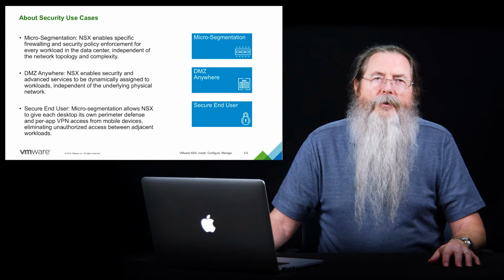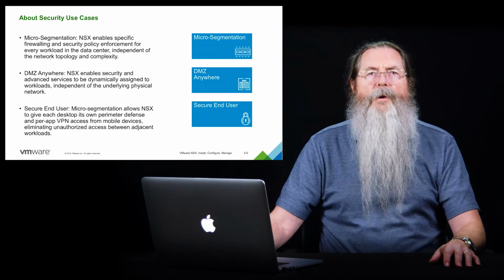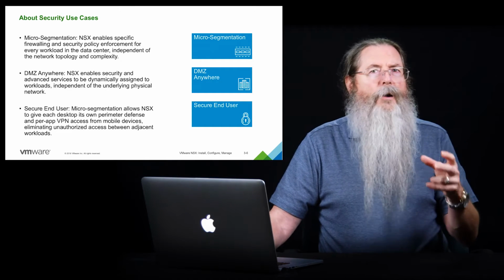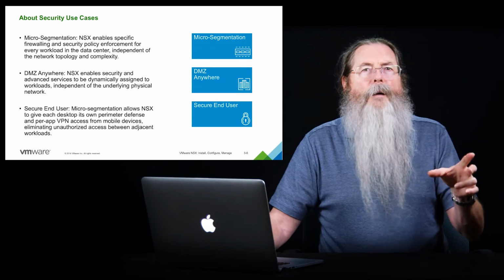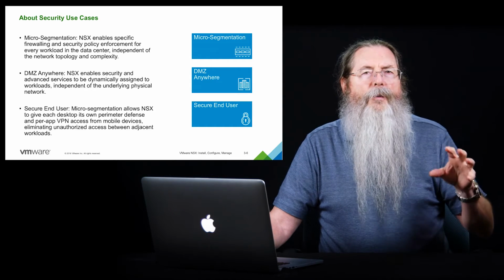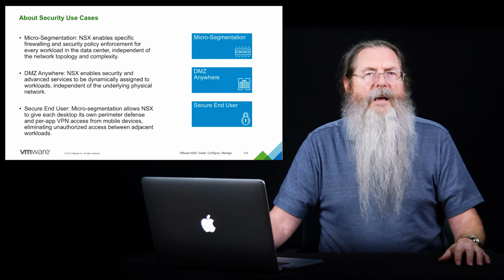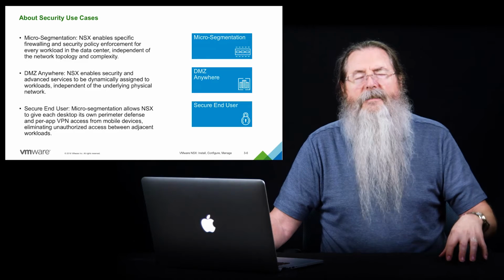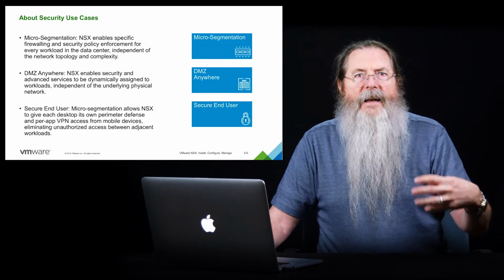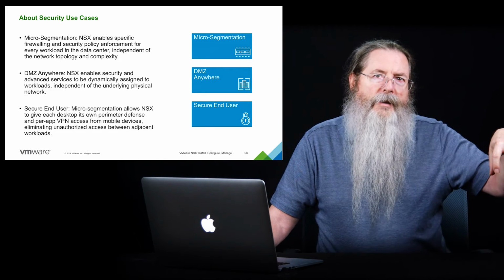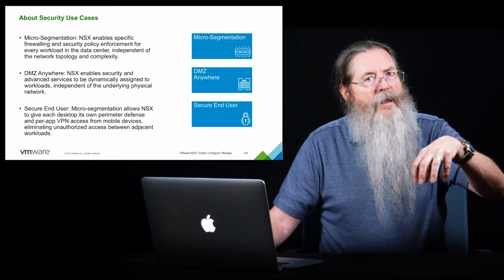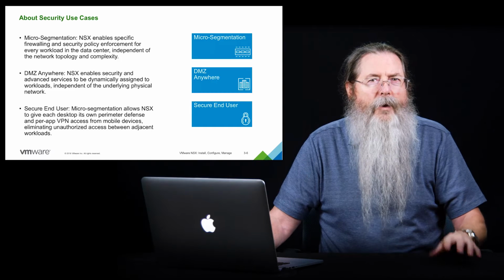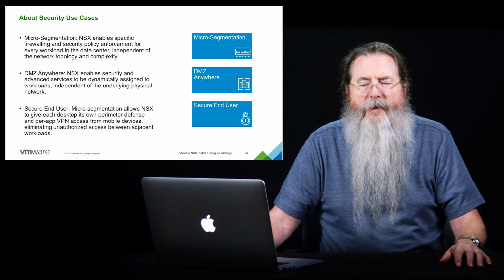Security use cases also include DMZ Anywhere. You're so used to traditional networking where we've got a DMZ that's located only in a specific subnetwork of our environment so we can control access to who's in the DMZ, what's in the DMZ, who has access to the DMZ. In NSX, that DMZ could be this machine, sitting right next to that machine. That's where micro-segmentation and DMZ Anywhere come into play with the distributed firewall.